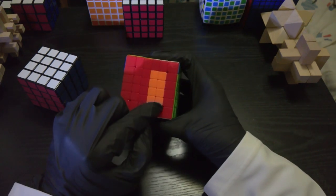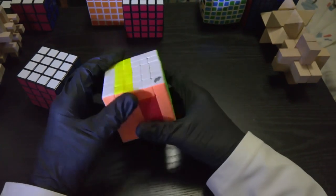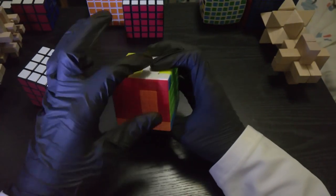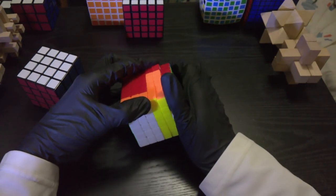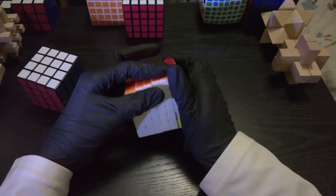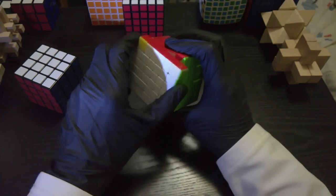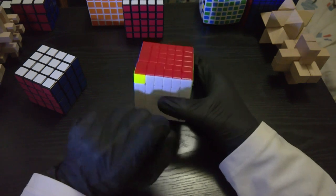Now, instead of just one strip being a problem, we have two strips being a problem. But we've seen this before. So let's just rotate everything so that they're lined up. All the mess is now on this side. And we're going to just take these two strips and come down once, and then twice, and then we're almost solved. See? Everything's solved except for one quick rotation. Okay, so edge parity solved, just like all of the other edge parities.